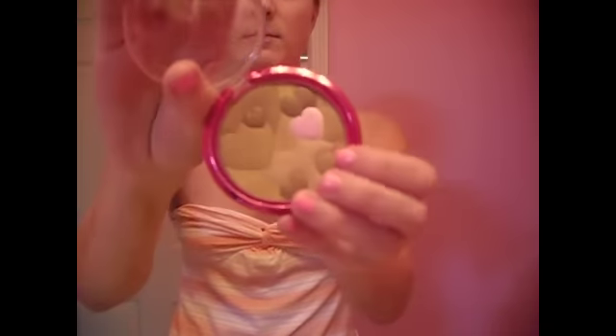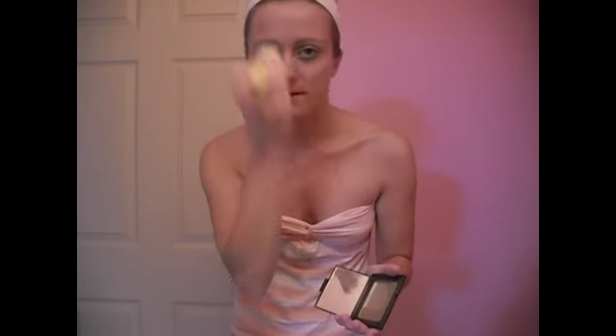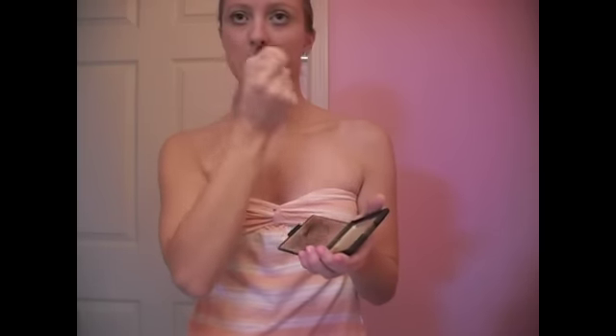After I apply my self-tanner, I like to use a bronzing product. For my body I use the Physicians Formula Happy Boosting Bronzer, and for my face I enjoy the NARS Laguna Bronzer. I take a big fluffy brush, do my face first, rub it in the bronzer, and apply it using an E3 motion down my face, blending into my neck. For the Happy Boosting Bronzer, I put my brush in and use it all over my chest and arms. I know it's meant for the face, but it works fine on arms too.